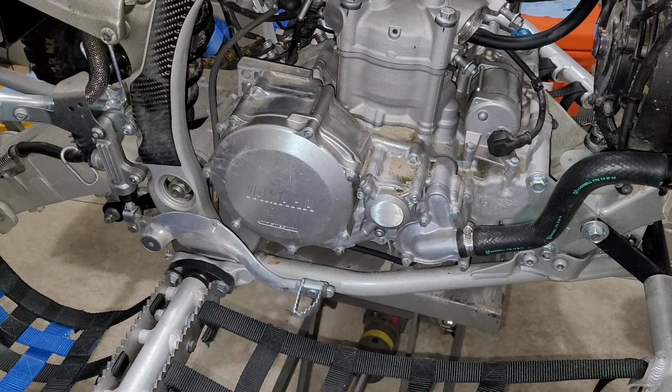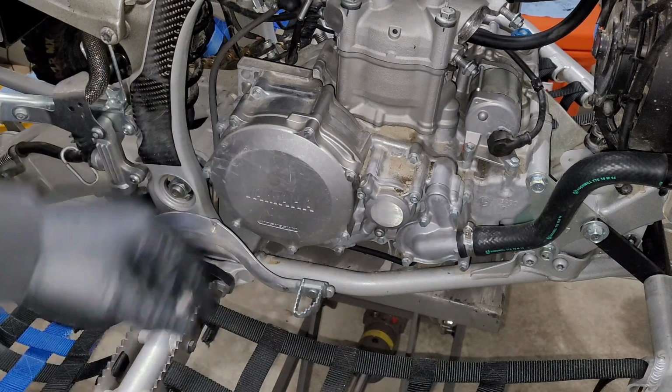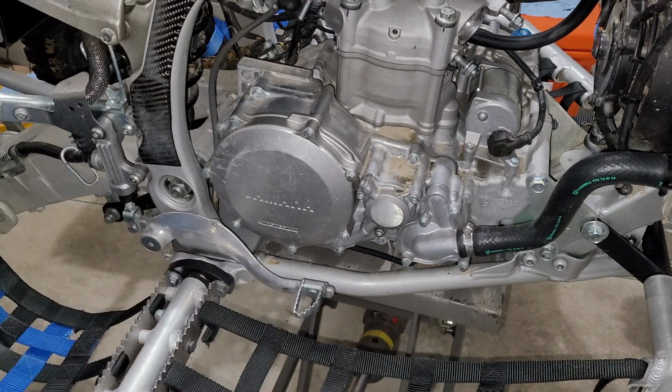All right, guys, first things first is we are gonna go ahead and pop all these 8mm bolts around the clutch cover. We're gonna go ahead and pull that thing off. Now, I'm probably going to want to get this brake pedal out of the way, but we'll go ahead and see. Sometimes it just really comes down to personal preference for me. You absolutely don't have to do that to do this job.